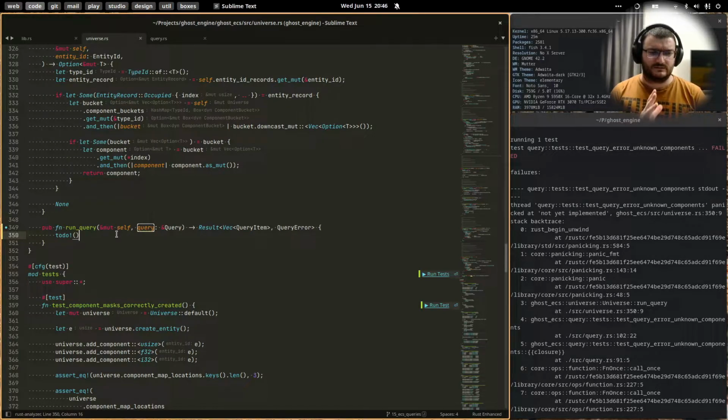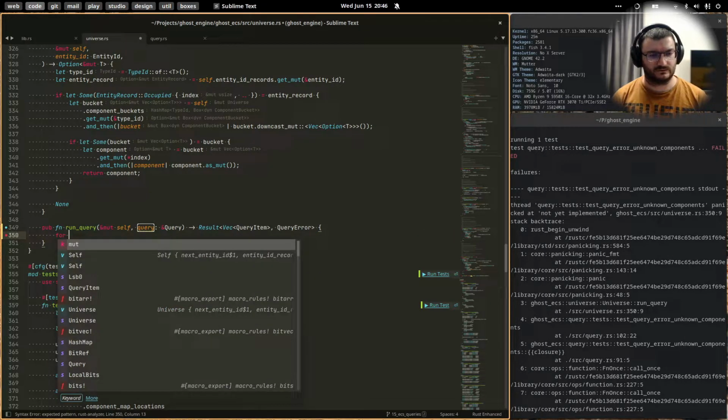And if they are available, we go ahead and return some accessors to the components. So we will do this like so.